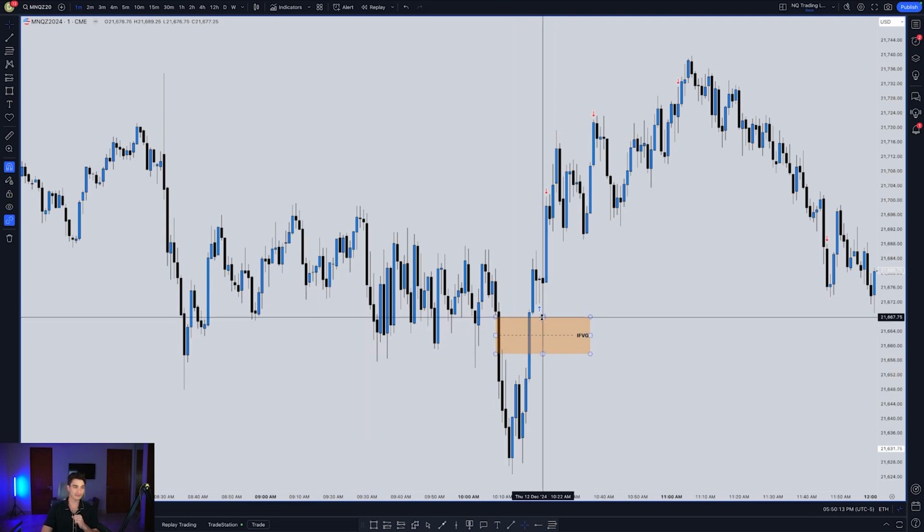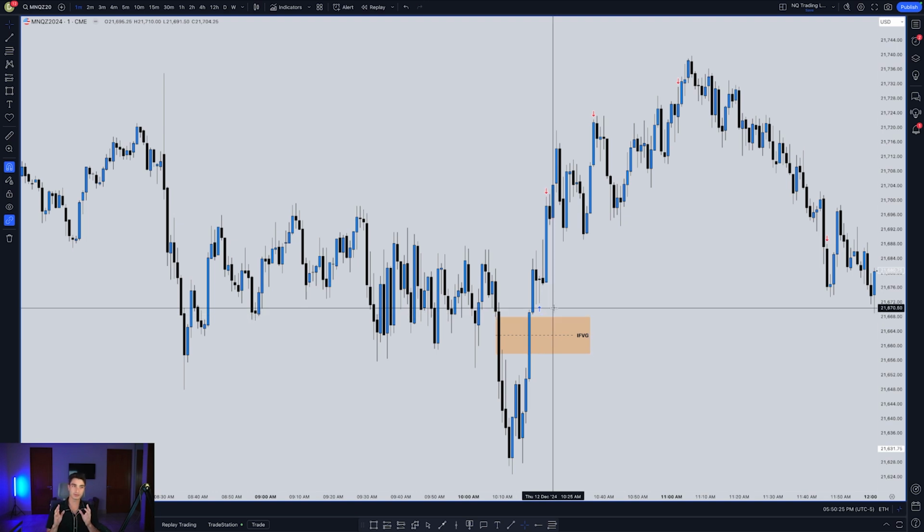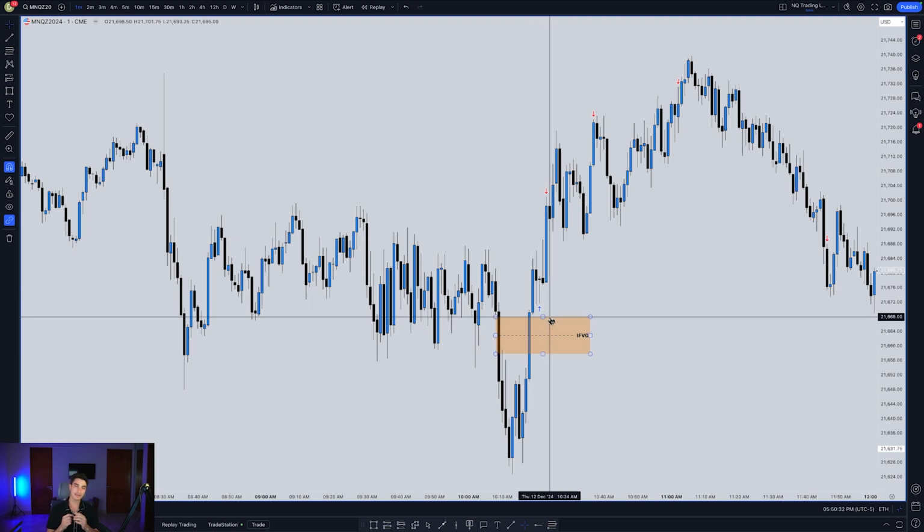I wasn't able to get my entry inside of it because I'm managing a live stream and also having to manage my accounts at the same time. But if you do want to see an example where I'm actually entering inside the inversion fair value gap, you can look at the video that I uploaded yesterday on macros and how to trade macros. I use the inversion fair value gap as an entry model in that video as well. So if you want to see an example, have my team upload the link above.